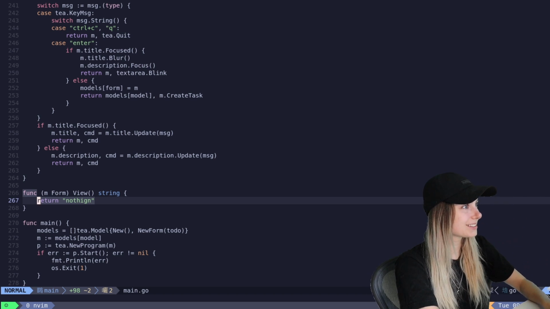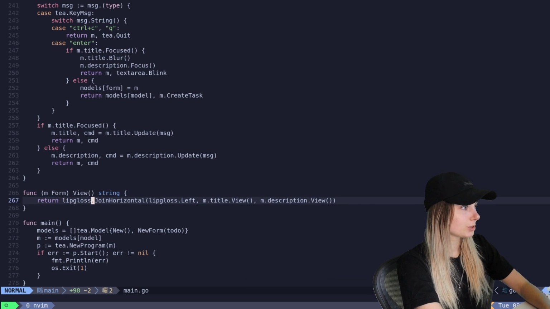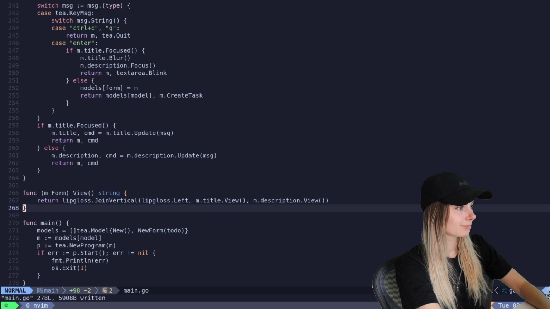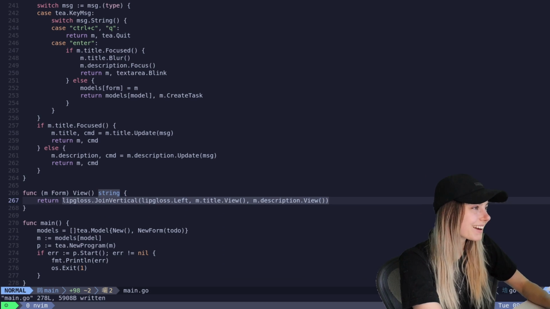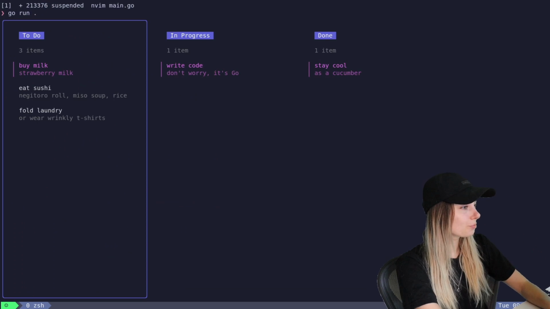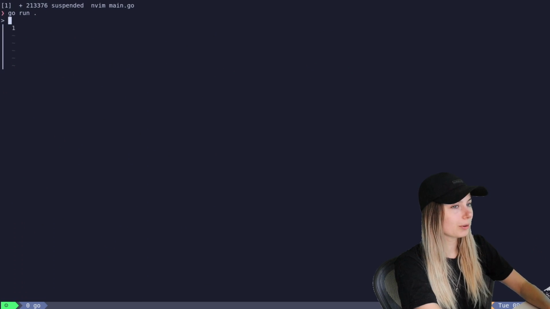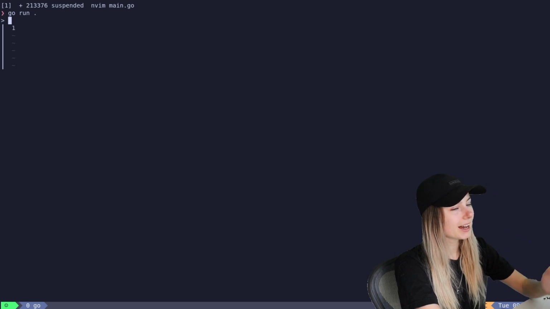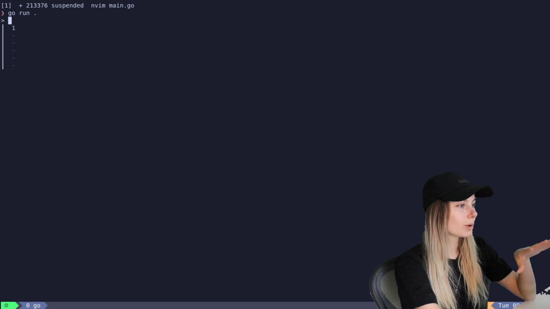So we are going to join vertical because I always mess that up. All right, so then I'll hit N, and now this is a little bit nicer of a layout. So we can add placeholder text and stuff like that as well if you'd like.